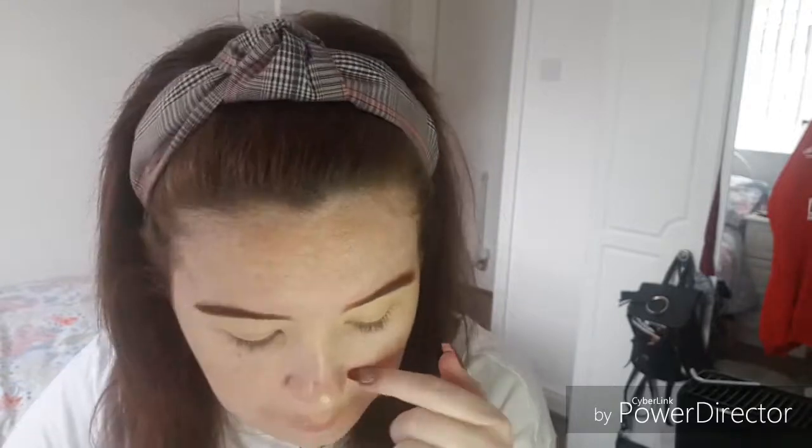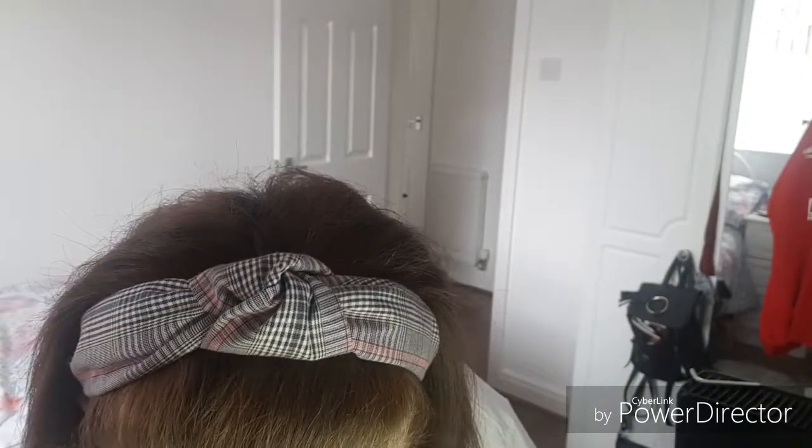So I'll keep that there and then we'll put the brush there. Okay, so right, we're going to go back in with the contouring stick or concealer. It is the contouring stick. We're just going to neaten up under here, so any gaps that I've left or anything like that. There you go.